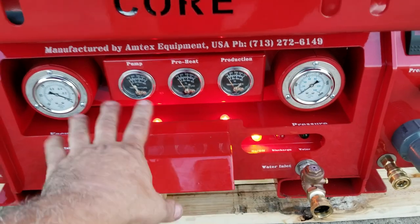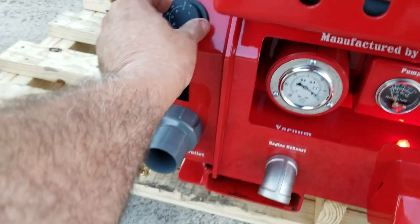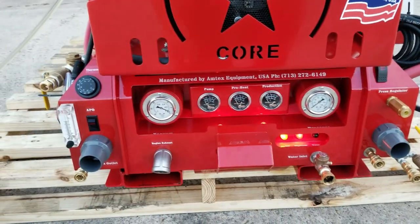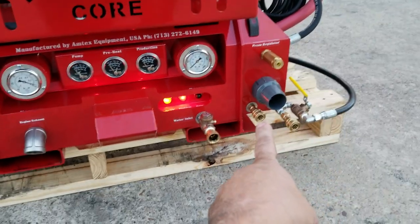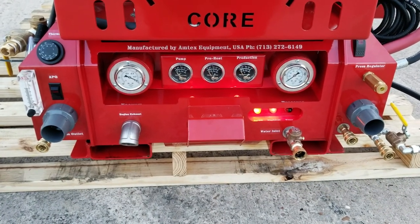But when it comes to the production, there is no limit. But of course, all of these three temperature gauges are controlled by a thermostatic control on the left, which you can set anywhere from cool all the way up to 250 degrees. You do have a dual port system in the front as far as your vacuum. There is one on the left and one on the right. They could be combined together with a Y-shaped connector that we send out for you to be able to do 500 feet of hose, no problem.